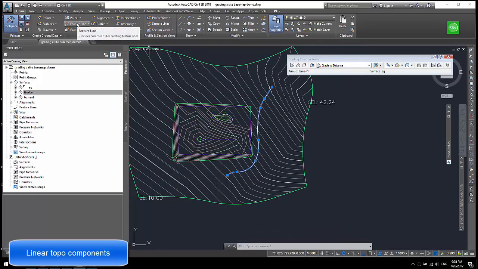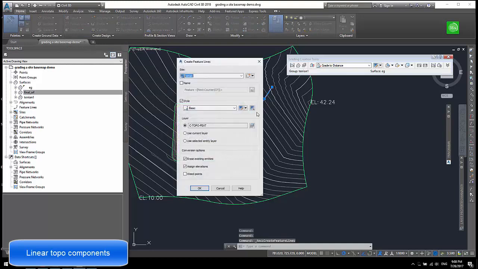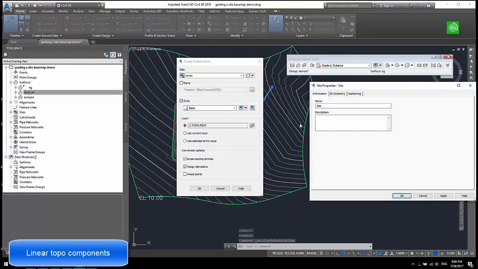What you need to do is just draw a feature line, create a feature line from objects. This time we want to create a new site, which is drainage. This is important. You definitely want to create a new site, because I will explain it to you.